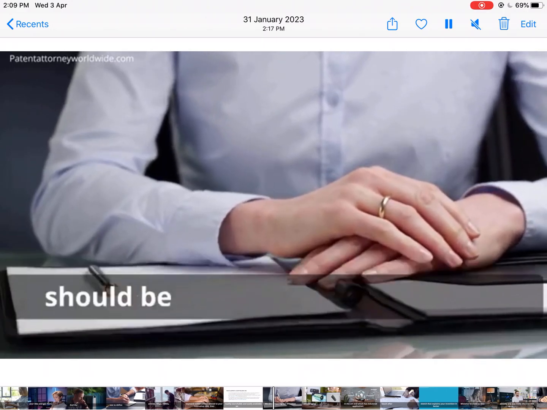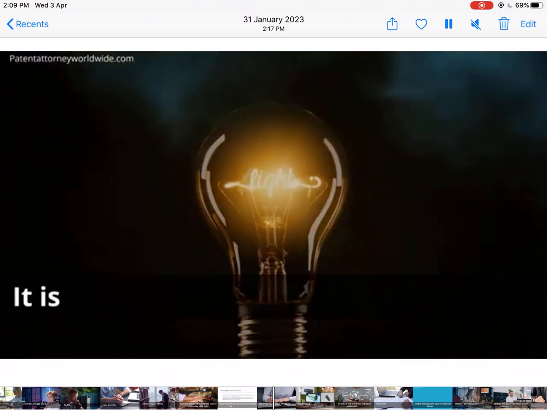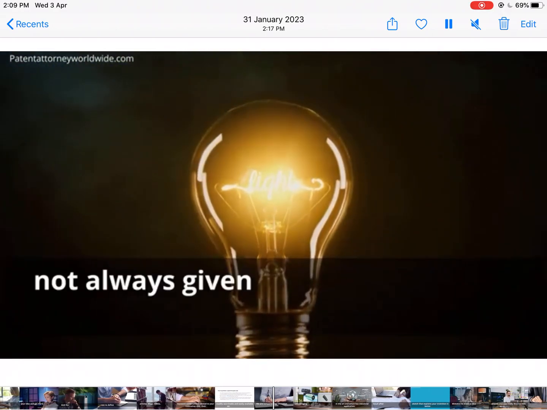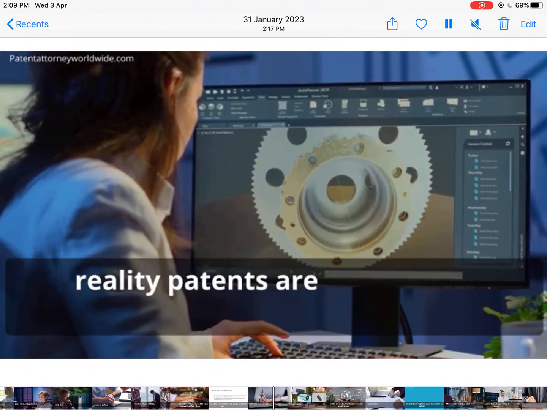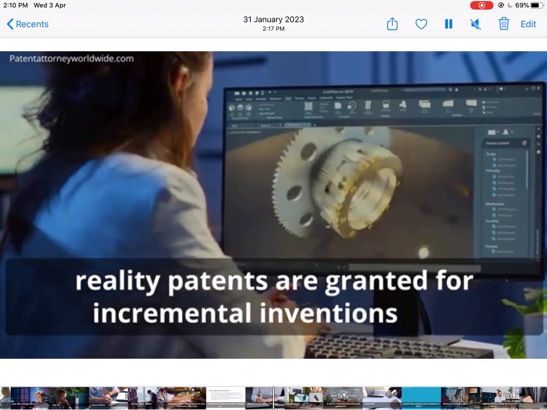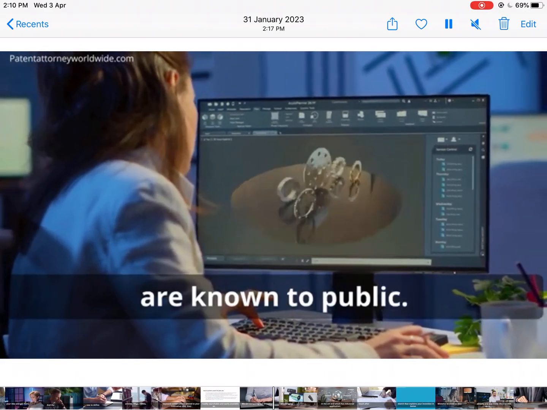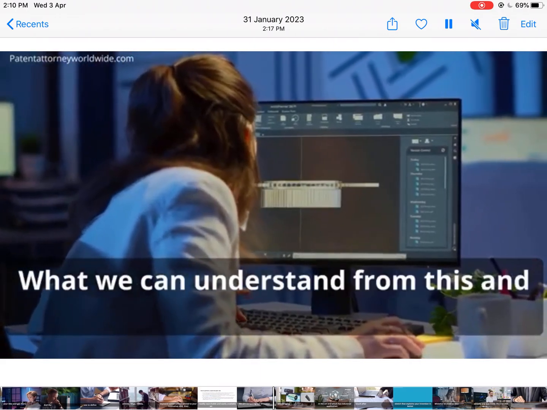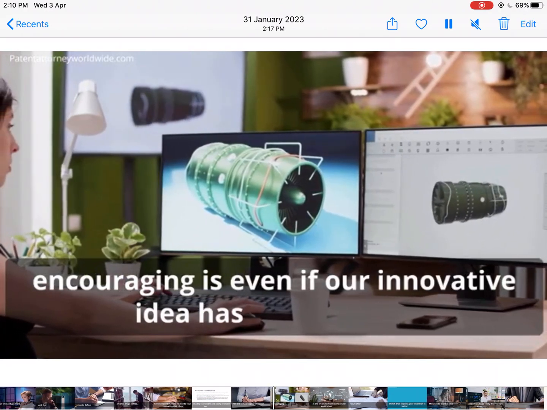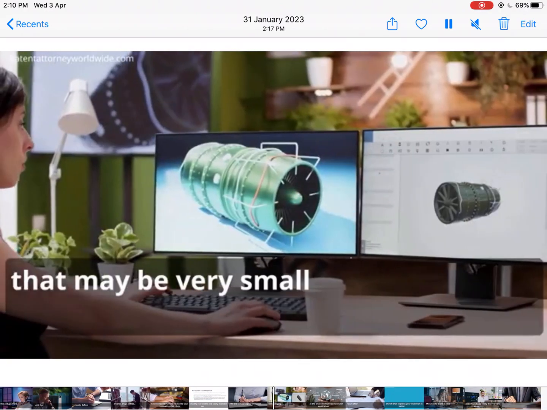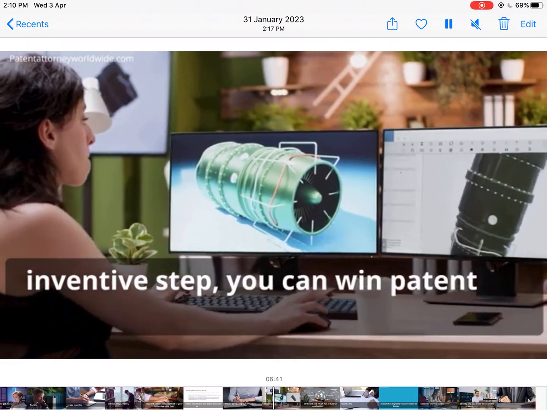You identify some aspect of your invention that is novel, that is not mentioned in any prior art. It is important to know that patents are not always given for a groundbreaking invention; even the smallest idea, a real problem-solving idea, is enough. That is an incremental improvement. So what is existing, if you put a small improvement on it, is still a patentable idea. So do not worry about how huge your idea is. Think about how it is supposed to be used.